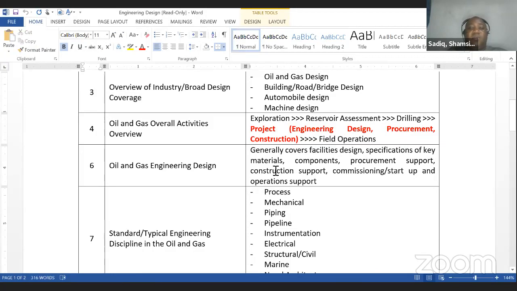When they are putting the construction scope of work together, we make sure those are done as per our design. If for instance you have a fragile material and construction is saying they want to handle it without so much care, it is at that point you interface with them and tell them, no, this particular component requires this level of care during construction. Those are the kind of interfaces you have with construction, because you did the design. They don't have as much information as you do, so you need to be able to guide them.